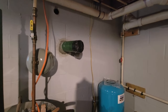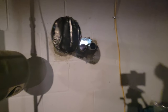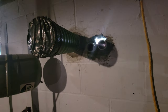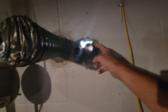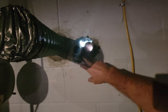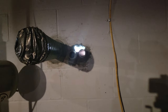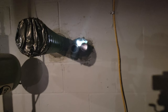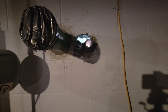So here's the inside, and you can see where I got this side grouted in yesterday. And then over here's what I'm working on now for my two pieces of 1.5-inch conduit. I've got these stubbed in the wall about 4 inches, and I started grouting in the seat for these to set in. They're not perfectly level. They probably should be, but again, I'm not a plumber or an electrician. I am just showing you how you can do this.